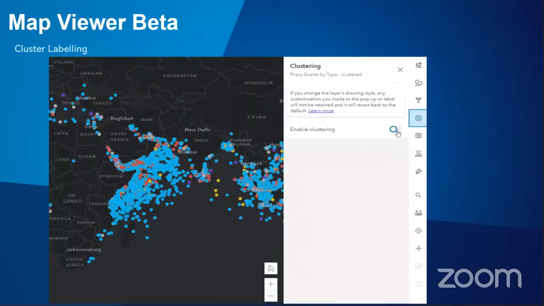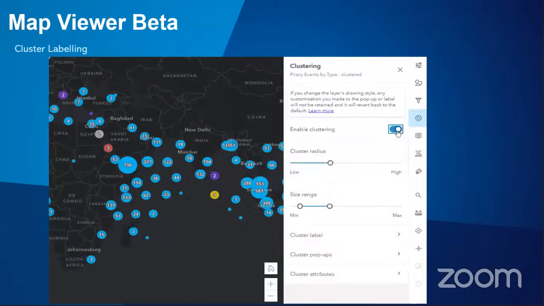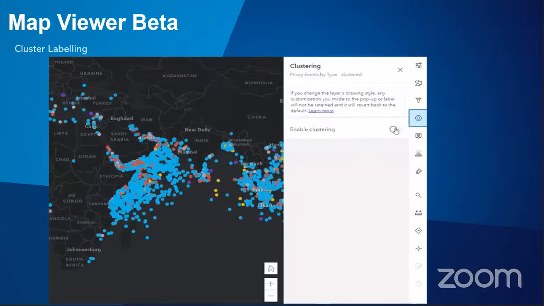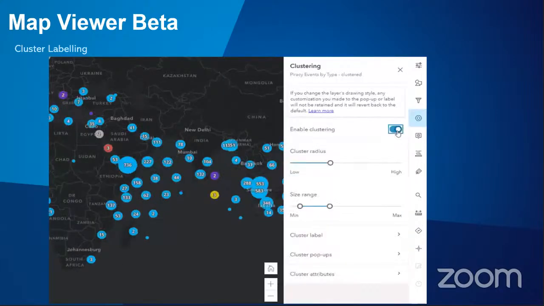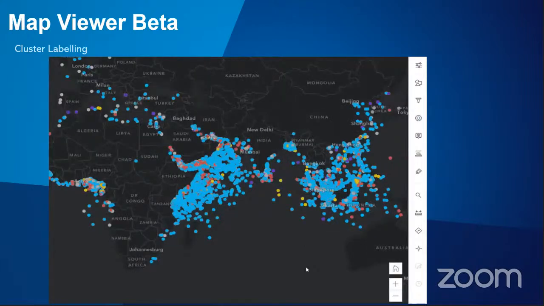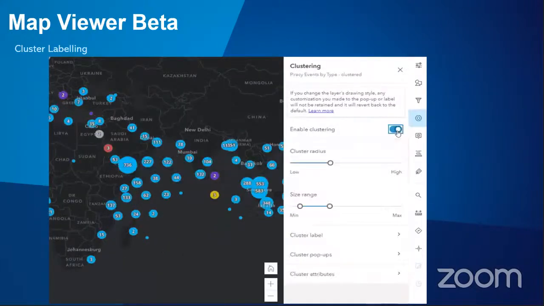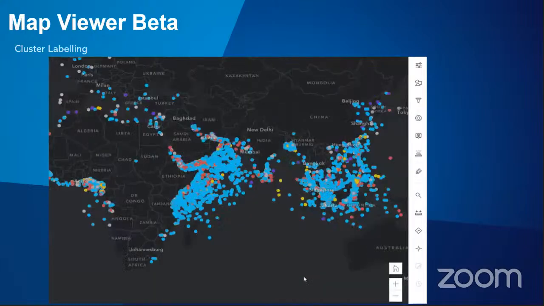Then you do some clustering and you wonder how many points are really in this cluster. With this new release, you can see how many points are in that cluster by a label that appears on that specific symbol. This makes it easy for you to see where there is a concentration of points in your data and know exactly the number of points.